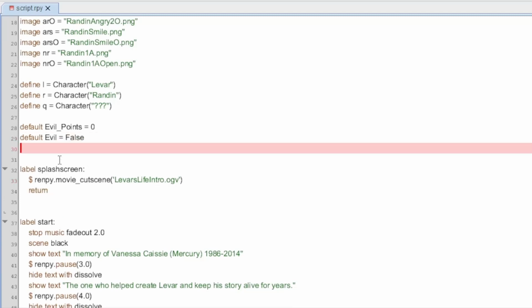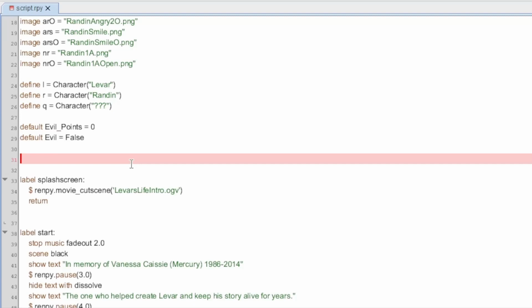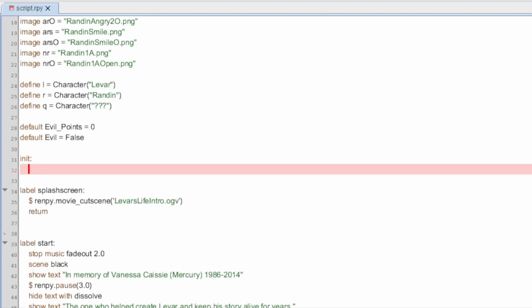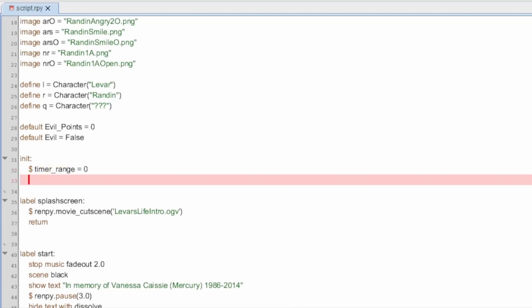We're going to do it above the label splash screen that we talked about in a previous video, and we are going to do init colon enter. $ timer_range = 0, $ timer_jump = 0.